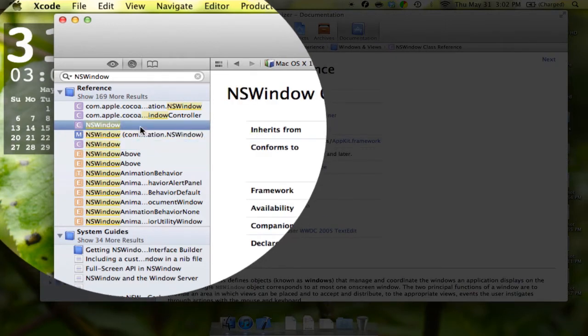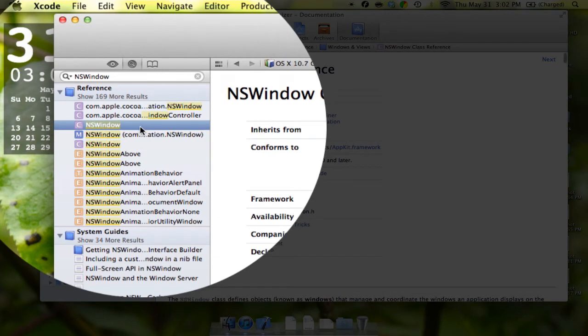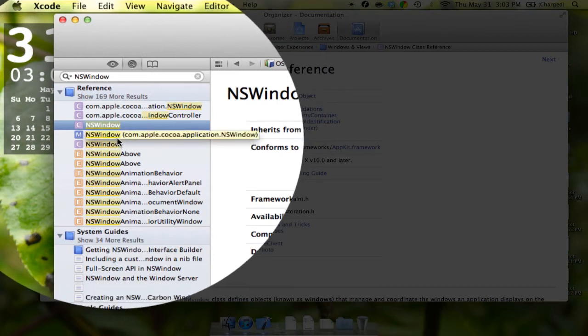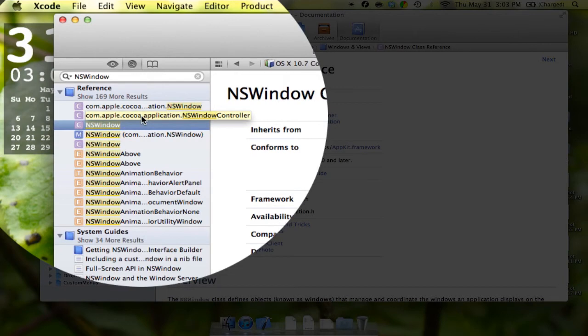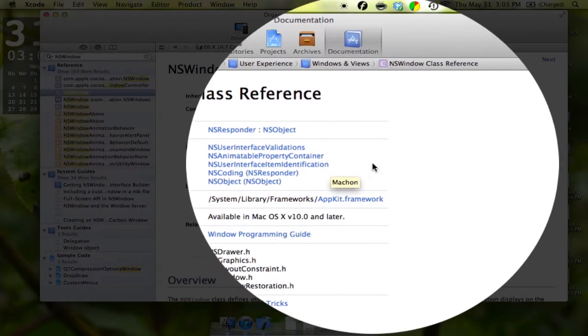Because we're developing for 10.7, at least in these tutorials, and I would assume that if you're trying to develop, you probably have the most recent software update, you're going to want to use the most recent core library. If you're worried about backwards compatibility, you can use the 10.6 library and make sure all of your methods are compatible. But for the most part, we're going to stick to the 10.7 library.